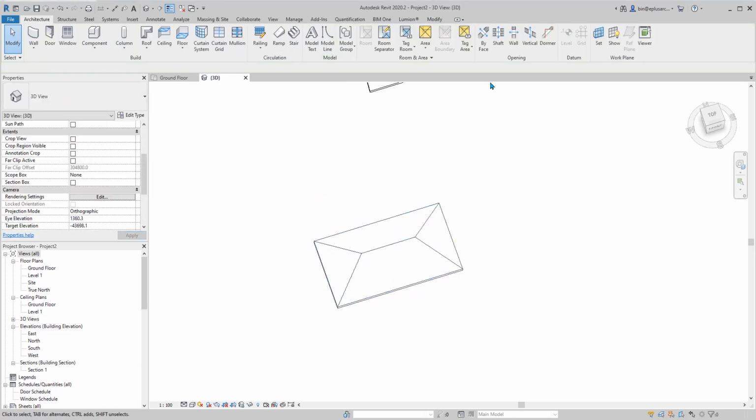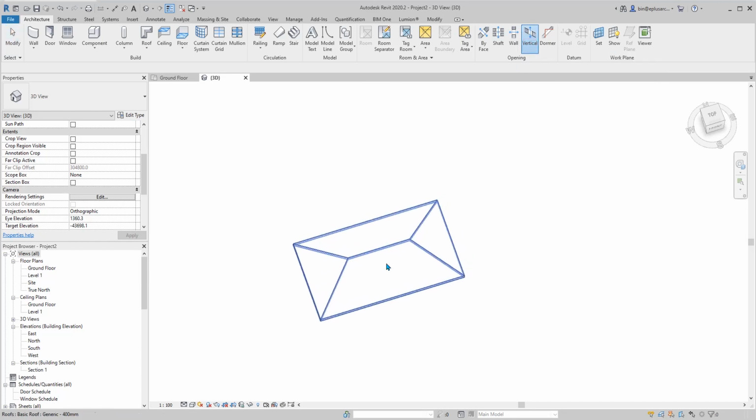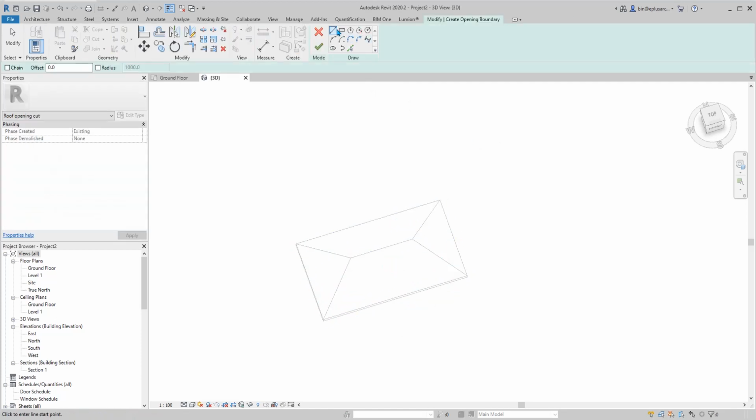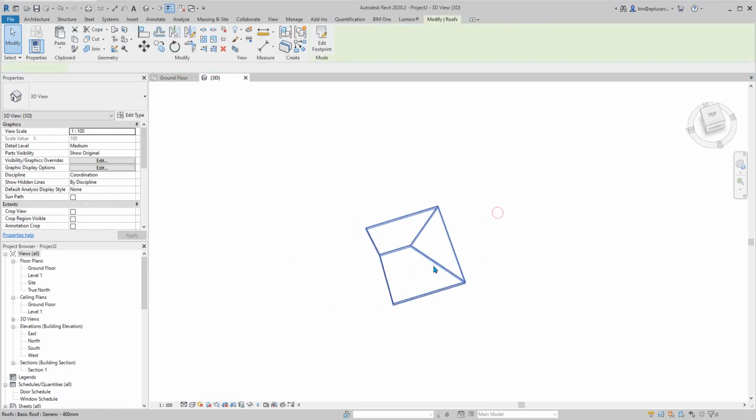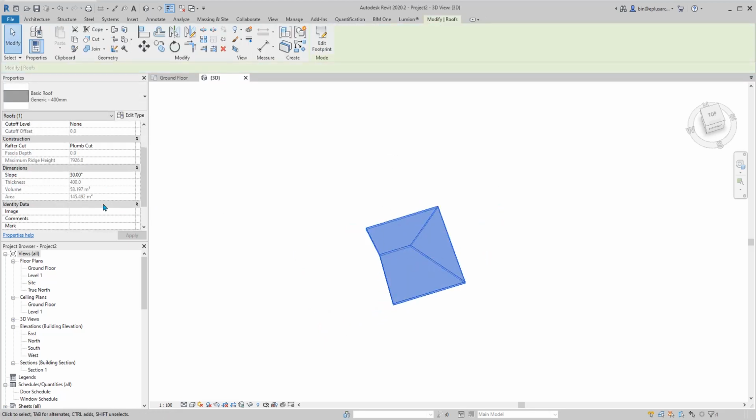Then I'll create a vertical opening and pick this roof, and pick this edge, and also maybe here, that one. So now I'll have only half of this roof as existing.